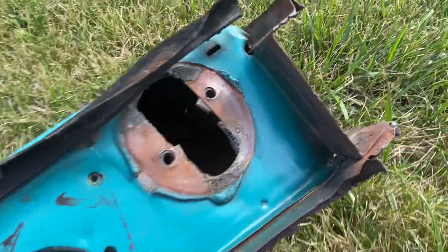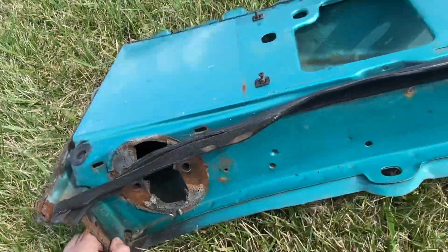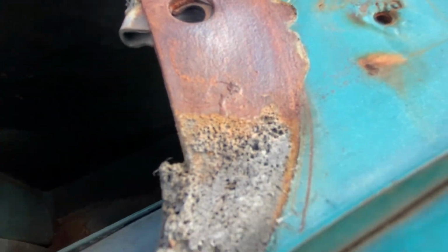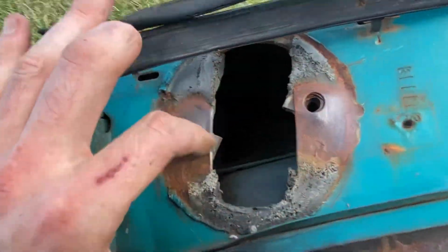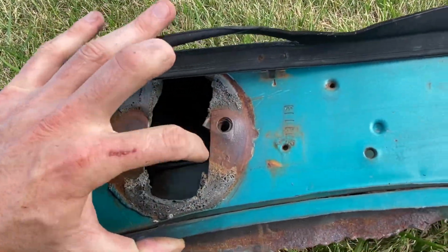This is and was a really clean cowl panel then and now, so I didn't really see any missing metal on that side. And over here it looks like maybe one little scale right there, but these are behind the rubber hood grommet pockets. I left this foam here. I just wanted to see what it looks like where the nut needs to be firm right here to hold your hood.